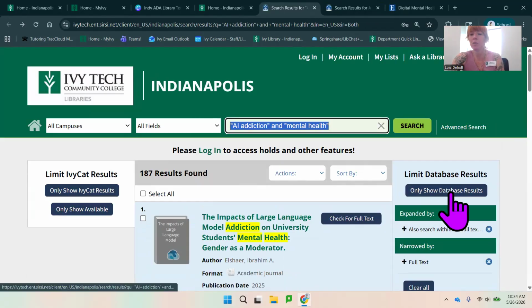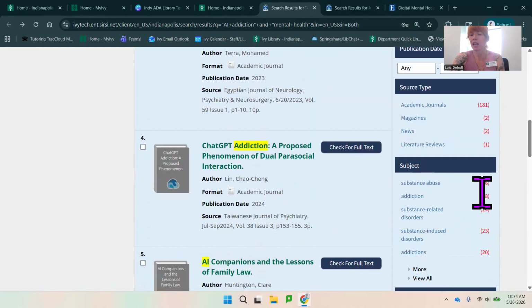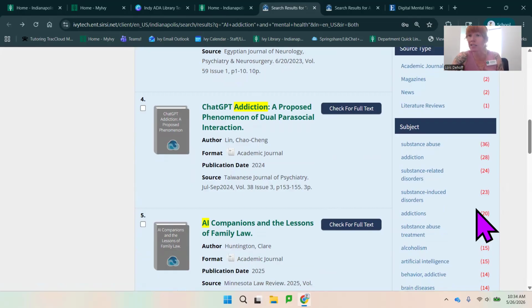Another thing that you might want to look at are the subjects. Now, when we're looking at subjects, you can think of these as tags. When we're thinking about tags, a lot of us are already familiar with this because this is what we do when we're trying to have more people look at our social media, right? Because we want people to see our pictures or the fun times that we're having, we'll add words. The same thing is done by publishers and authors when they are publishing articles, so they're findable. That's the point, accessibility.